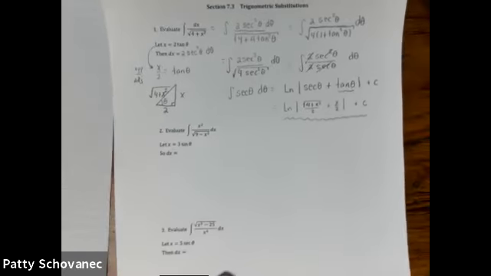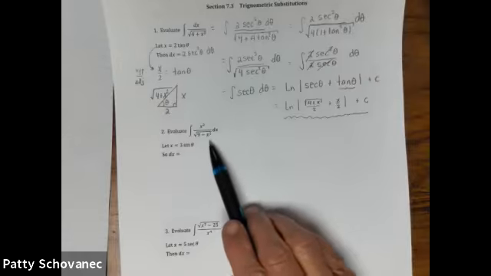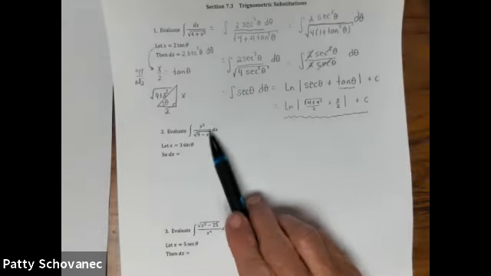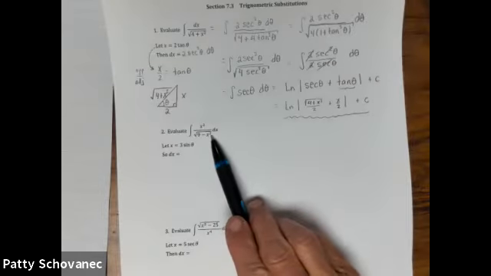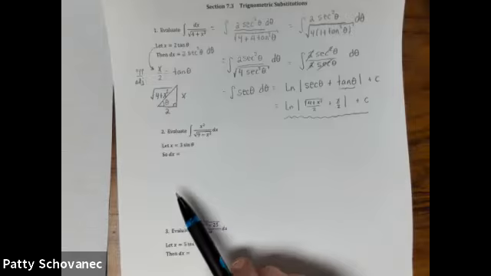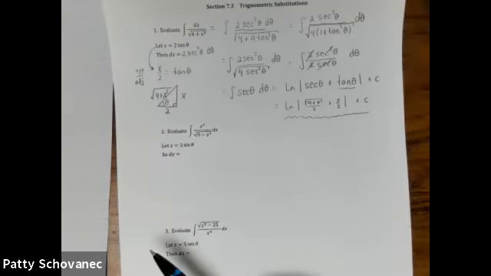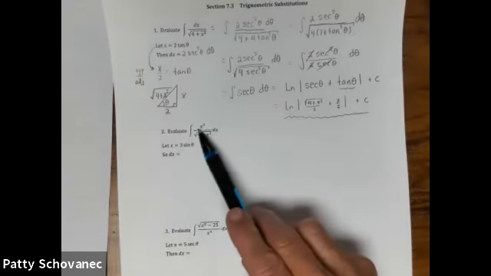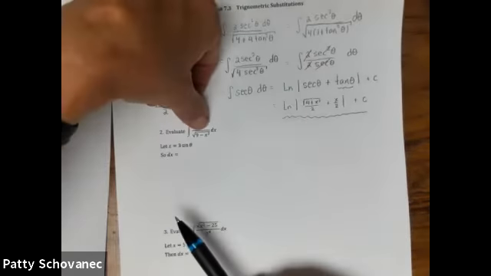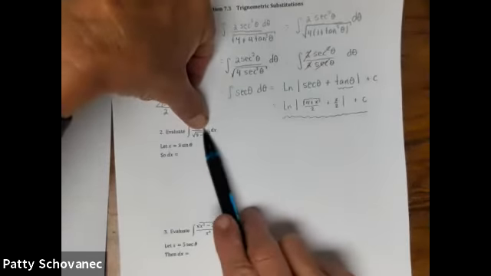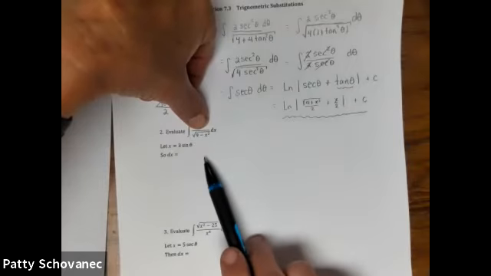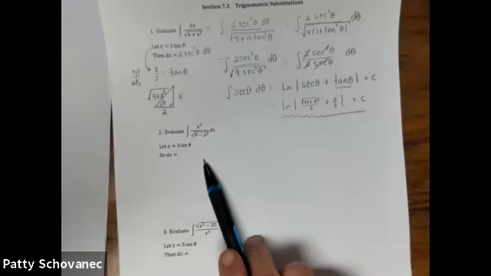Okay, let's look at the next one. All right, now if this were next to the first power on top and an x squared under the radical, then I can do a u du term. But the fact that I've got too large of a power on top keeps me from treating this as a u du integral. If that x weren't there at all, if this were just a constant on top, then that's already an inverse sine integral. But the x is there, we got to handle it.